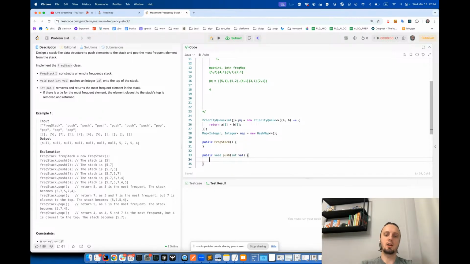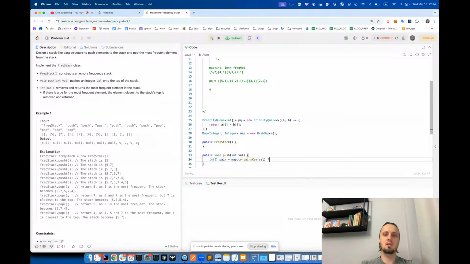So first of all, I check if my map contains the key value. Let's call it the pair that I create.